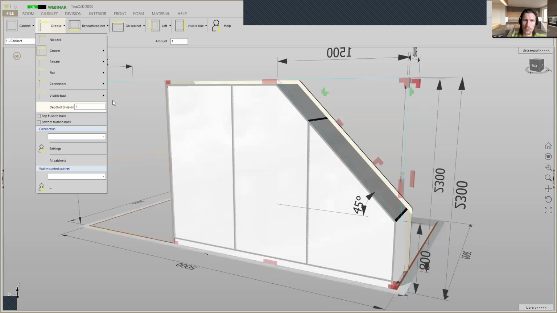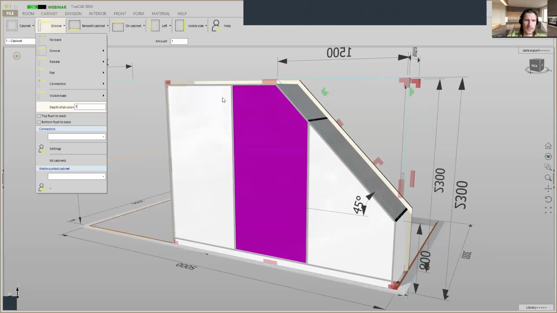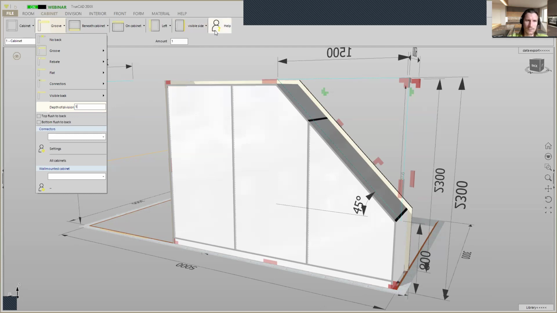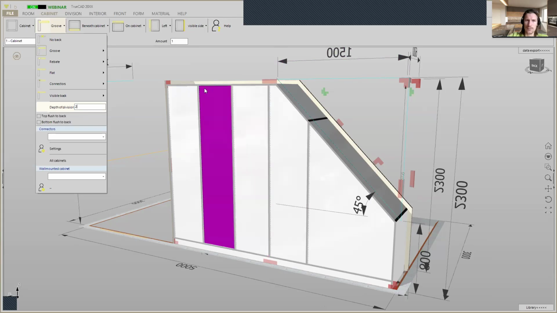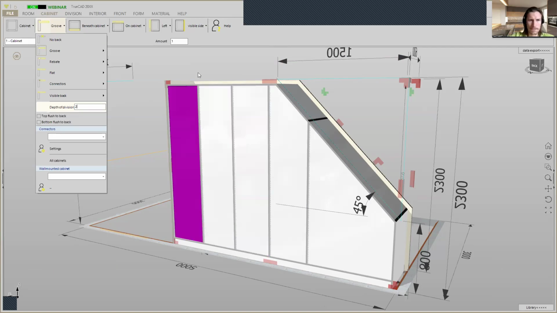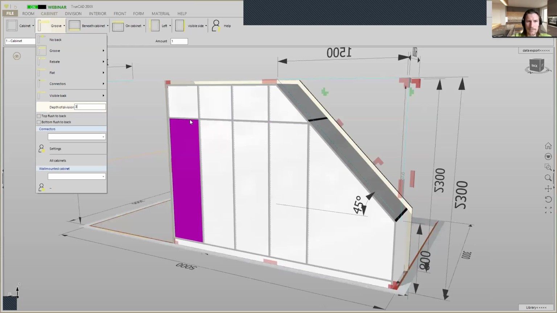When we type in number 1, it's getting divided on the first divider, which are the verticals. When we type in number 2, it's getting divided on the first and second dividers, which are the verticals in between. When we type in number 3, it's also getting divided on a third divider.